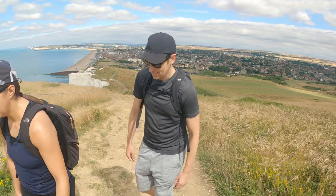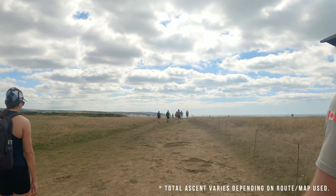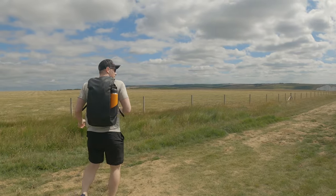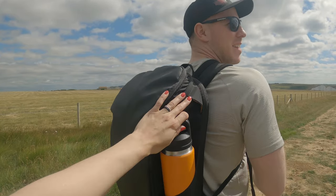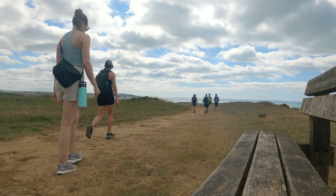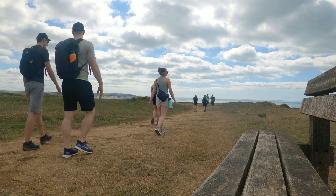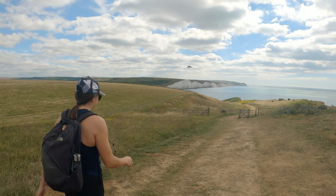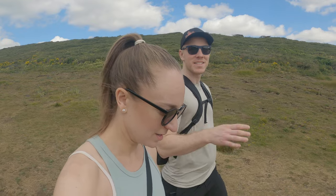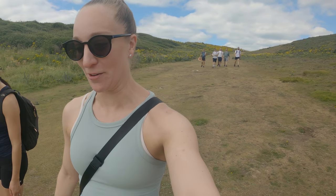This is the part of our hike where the reality of an 1,100 foot total ascent is starting to sink in. No. Don't be silly. Here, I got it. Did it come out at all? No, not even slightly. The thing is, you go up the hill to come back down the other side of the hill to go back up over the next hill and do it over and over again. So what you're saying is that you don't bring a girlfriend on this hike, no. Break up with her in the first kilometer. No, leave the breakup to, you know, 5.5 hours in.